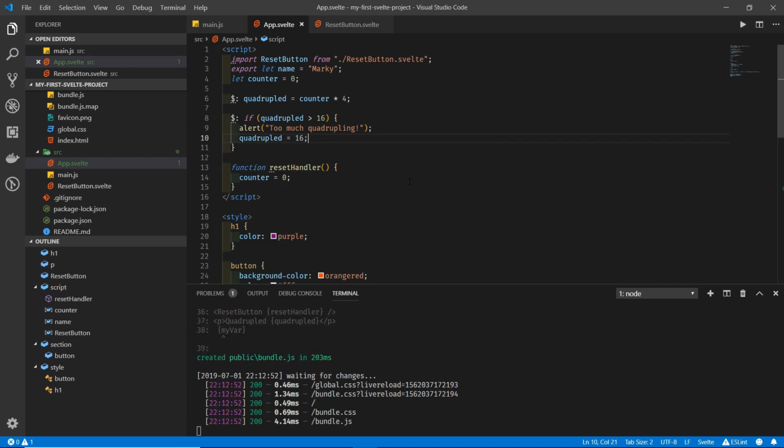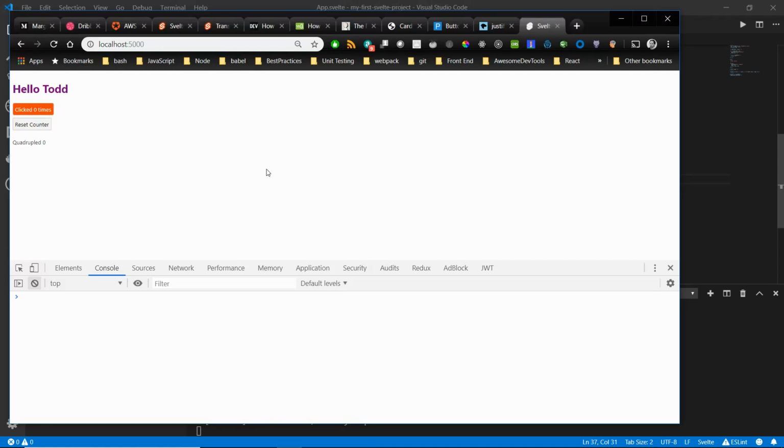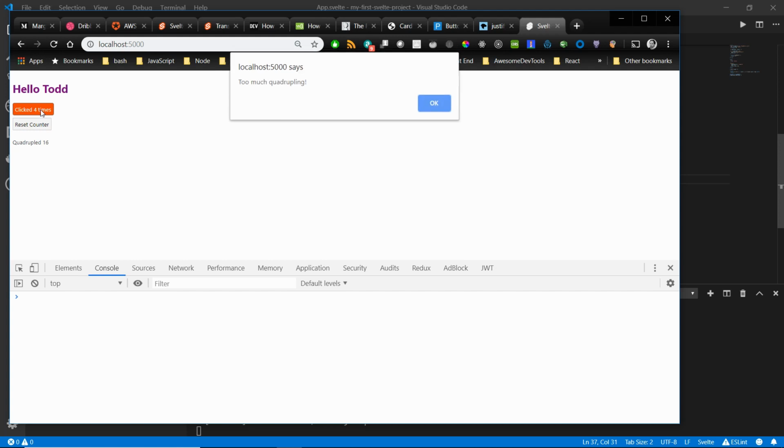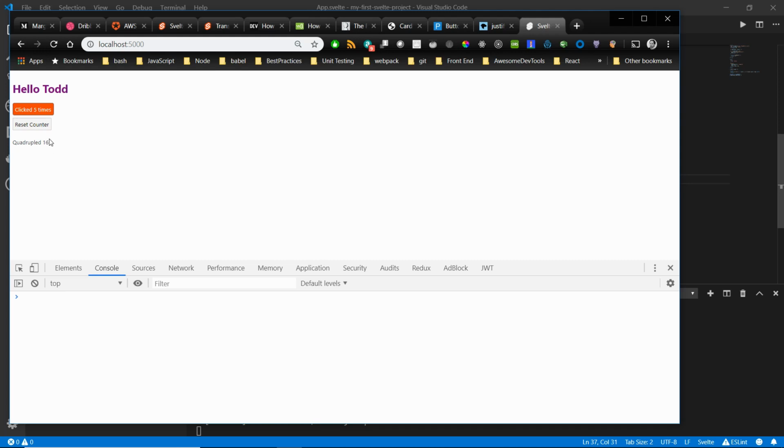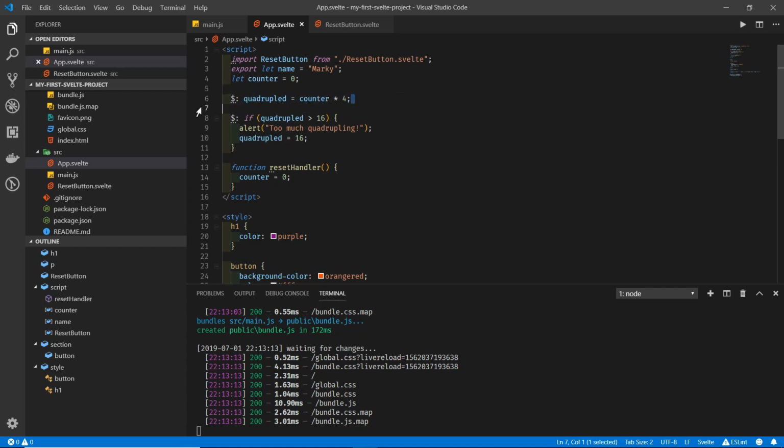And then we reassign it. And so now if we go back into our trivial little app and notice we hit 16 and now we're getting this alert that says too much quadrupling, and it just reset it to 16. Now we reset and now we run it again and it's just reacting. So not only can we do these reactive declarations, but we can use these reactive statements.